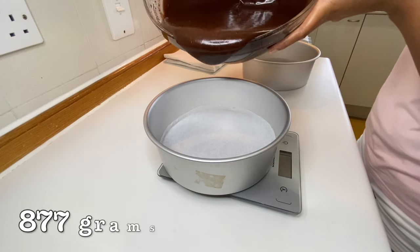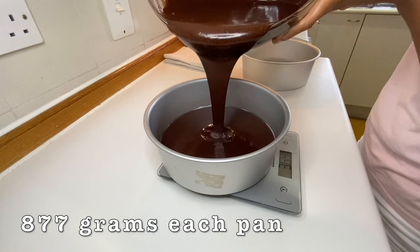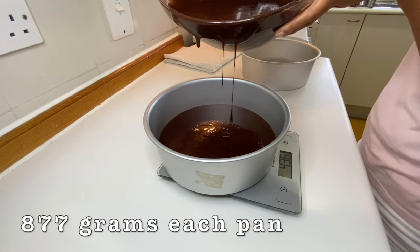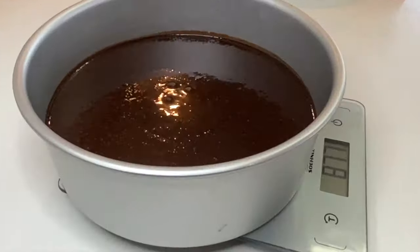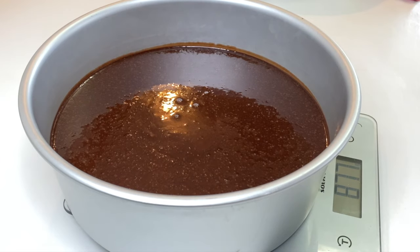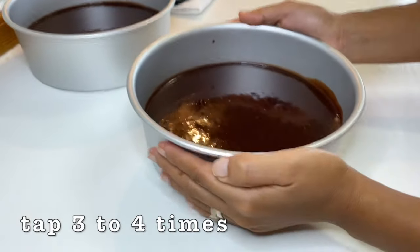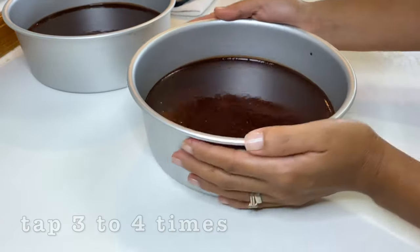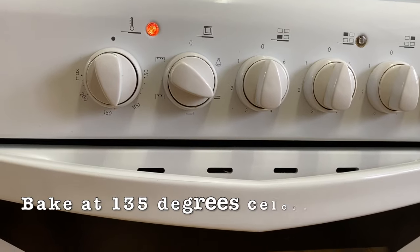I'm using here 2 8-inch baking pans. Let's just pour our batter into the pan. I'm using a kitchen scale to make sure that our batter is the same weight as the other one. 877 grams. And then before we put it in the oven, we just tap it onto the counter 3 to 4 times, and then into the oven.